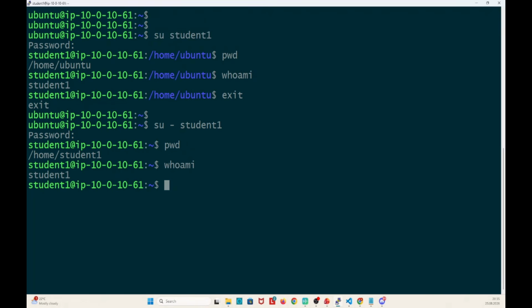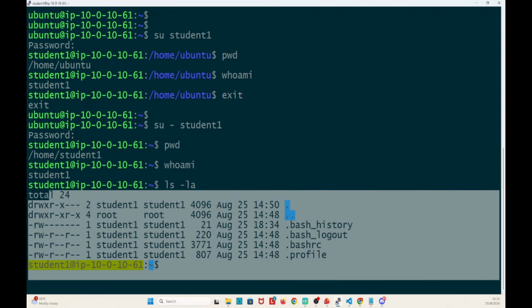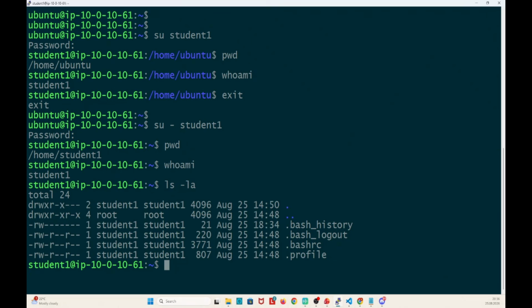The next thing is we are in student1's directory. I mentioned that there are some files present in /etc/skel, and these files are always copied to every new user's home directory. So if I do ls -la and hit enter, I notice that some files are already present in the /home/student1 directory: .profile, the hidden files .bashrc, .bash_logout, and even .bash_history.